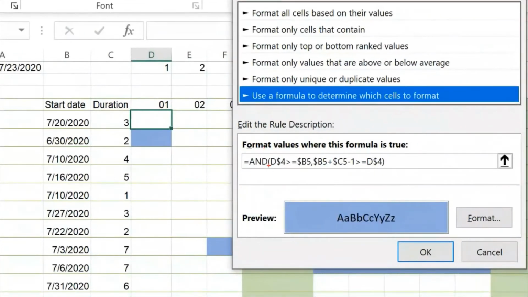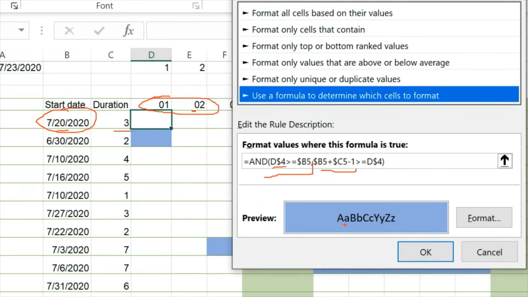And you can see the condition here. It says if these days in row 4 are greater than this one, the start date, and at the same time, these days plus 3 days minus 1, because it will start the next day, is greater than again these days, then color in some other color, some blue.